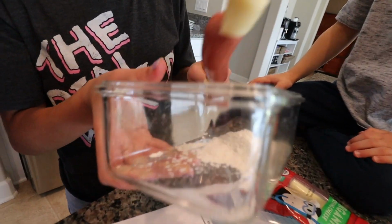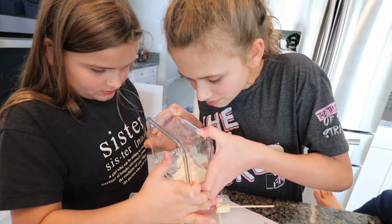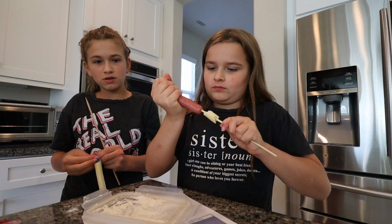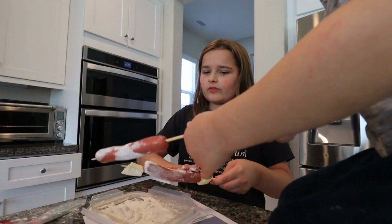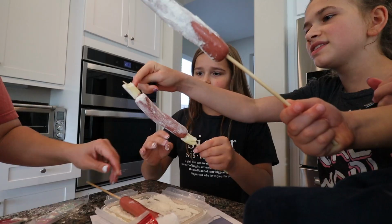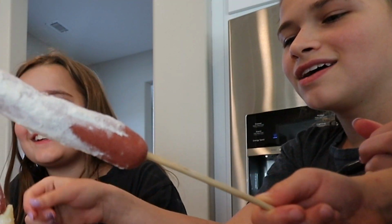So now I have to dust it with flour and then put it in the freezer. I don't have dirty hands, you know that. Now I wash my dirty hands. Shake it off a little bit. Maddy, what is this? How am I gonna make that?